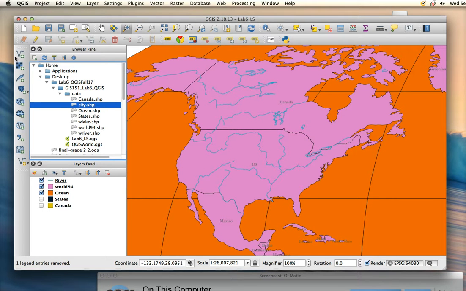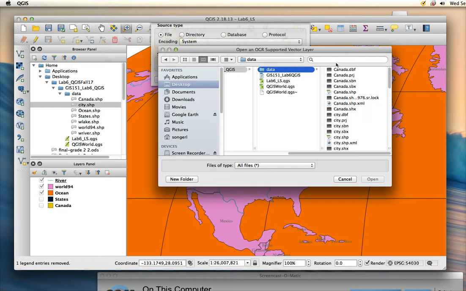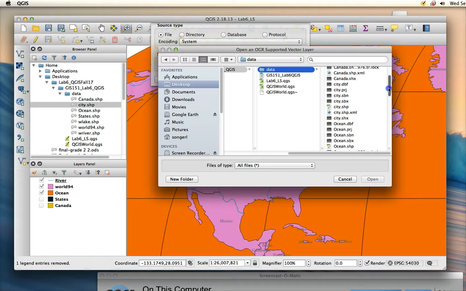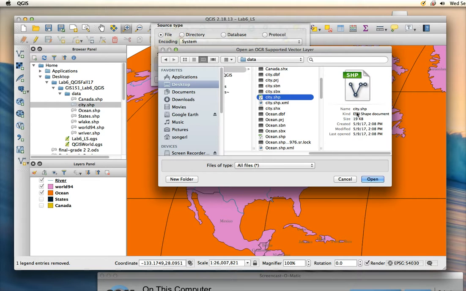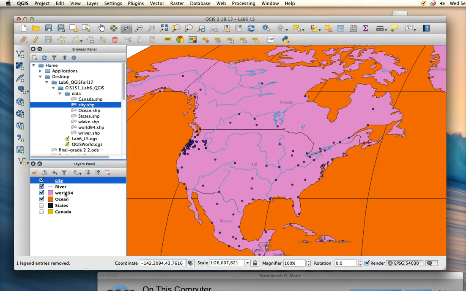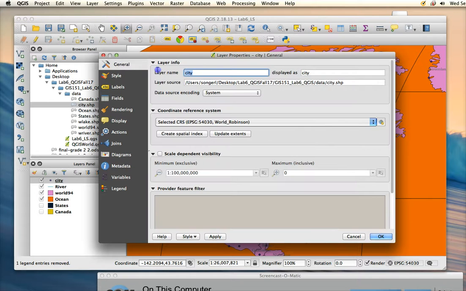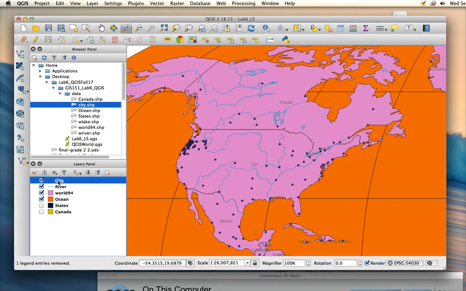But another way, which I think is a little more confusing, is with this button which says add vector data, which is what we're doing, and you can browse to the data. It'll open up the data folder, and this way you just have to make sure that you pick the .shp file and open that and open that, and that will also be added to your map. So again, since that's going to be a label, no, I don't. I'm going to go into general and change that to capital, and I'm not going to label them because holy smokes, they would all clump up there in Oregon.